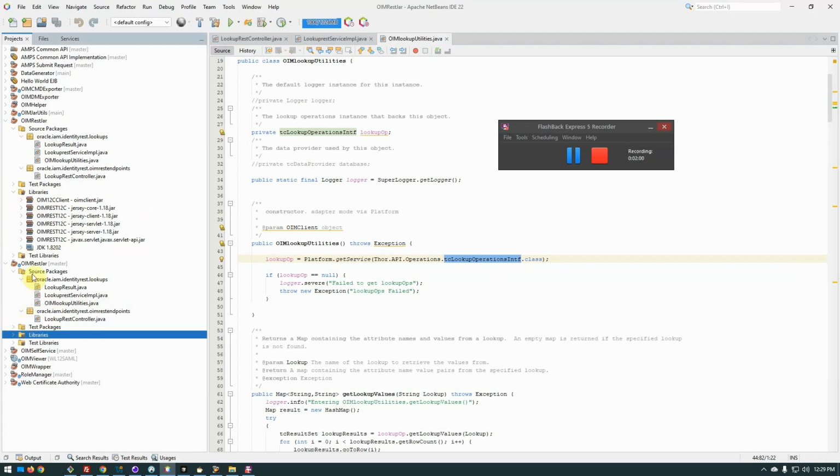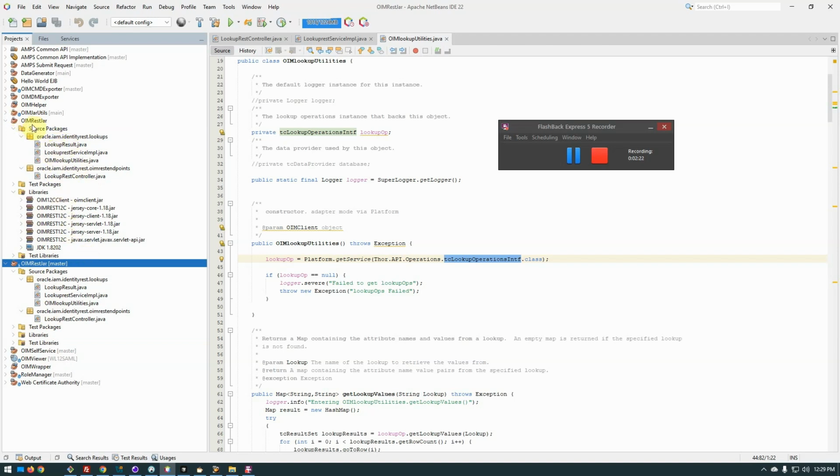Now this code here is exactly the same. And the only difference in building it is, one, this is being built with JDK8. This is using 17. This one is using the 12c libraries. This one is using the 14c libraries. Other than that, the code is exactly the same.